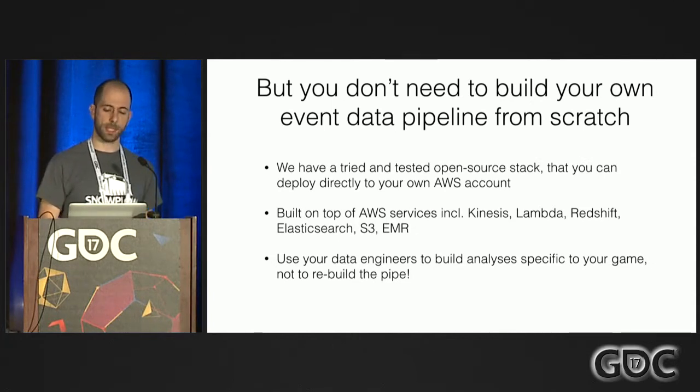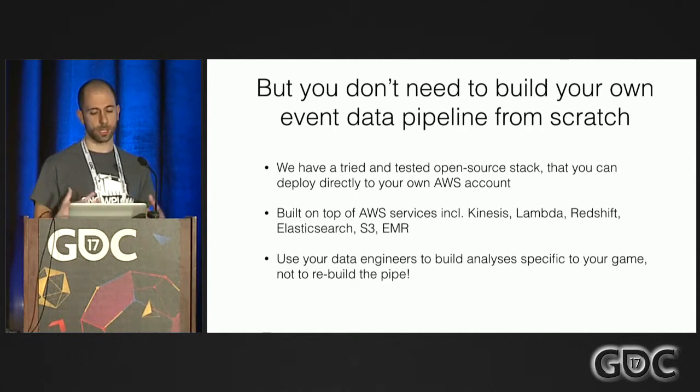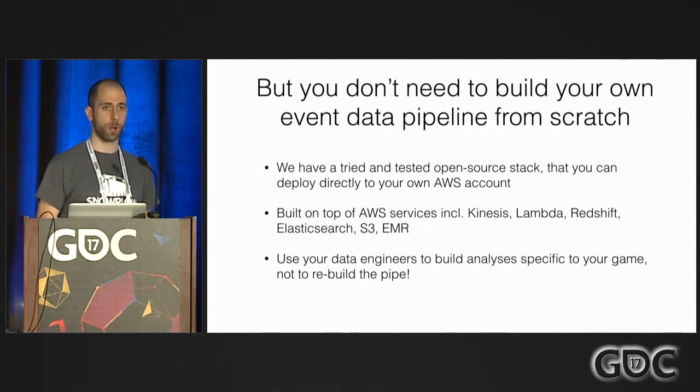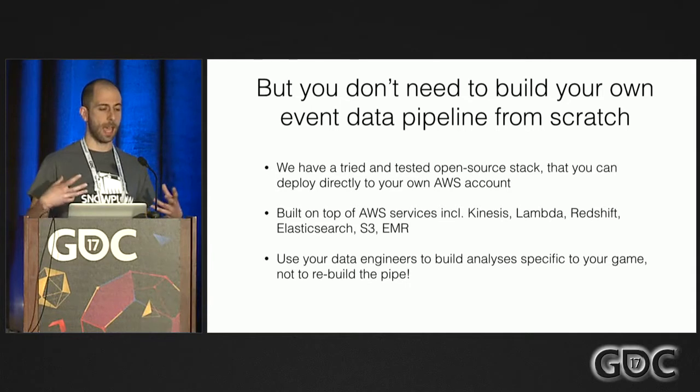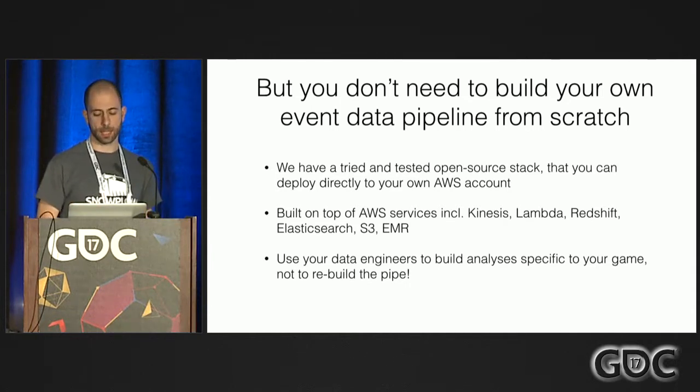So if there's one message that I hope you all take out of this talk, it's that if you want to start on that journey, if you want to start really doing analytics right, you don't have to start building this stuff from scratch. You can take our open source pipeline, which is built on all these lovely AWS services, and we're going to go into how that pipeline works and how those underlying AWS services work and what different people use that technology to do in gaming. You can deploy that in your own AWS account, and you can focus your effort on using that data to make a difference and really build out your game rather than building the pipe.